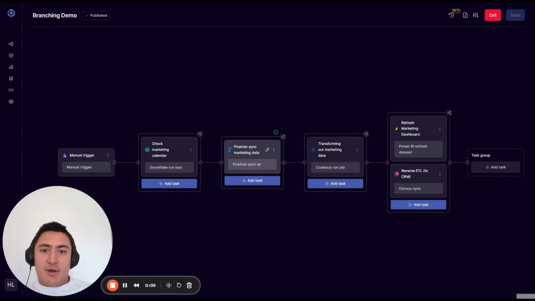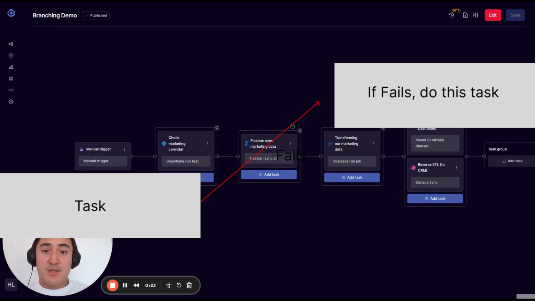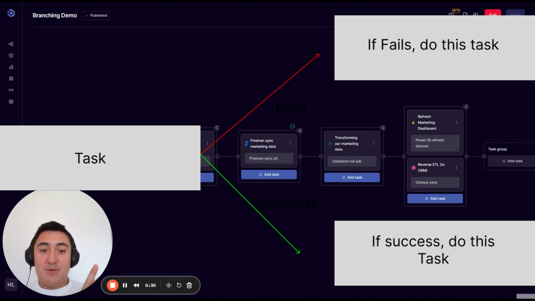Today, I'm going to show you how you can use branching in Orchestra to essentially run a pipeline if only certain conditions are met. So, what is branching? Branching is just a feature that you would expect to see in any orchestration tool. Basically, if something succeeds or something fails or some other type of condition happens, you want to do a specific set of operations, and then if that doesn't happen, you want to do another specific set of operations.